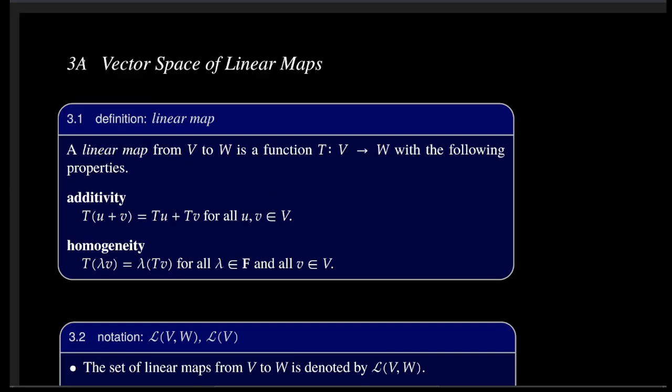Let's get into it. So today we're getting into chapter 3. We're talking about the vector space of linear maps. So this is a pretty important concept. One of the nicest facts about vector spaces is that if you look at ways to map one vector space to another, and you take all of those different ways, if you restrict yourself to the class of those mappings that respect the properties of the vector space, that is, preserve its addition and scalar multiplication, essentially, then you get back a vector space. That's the short story of it. So we'll start to get into this, but this is actually a really cool little trick.